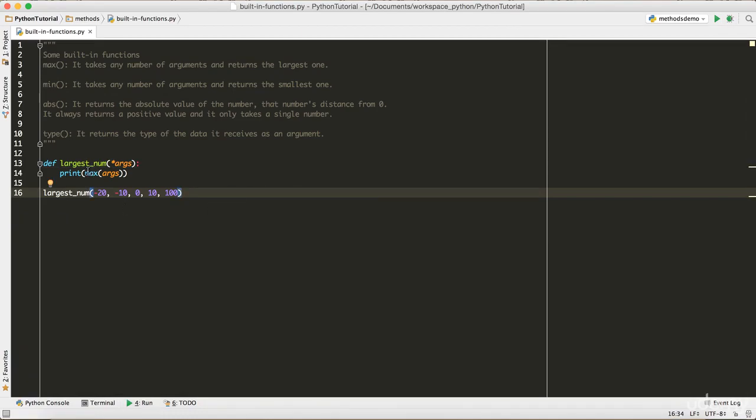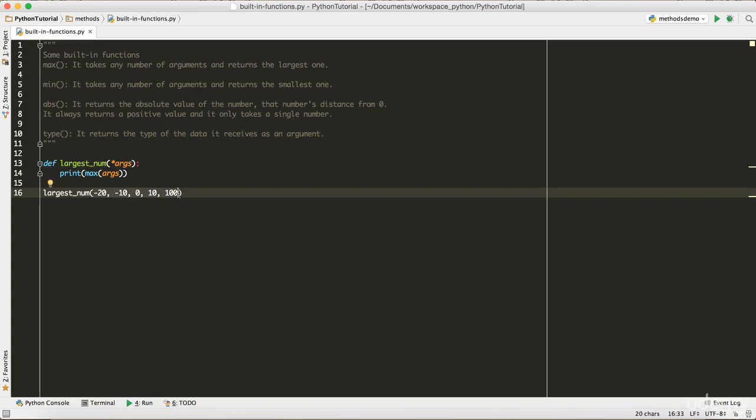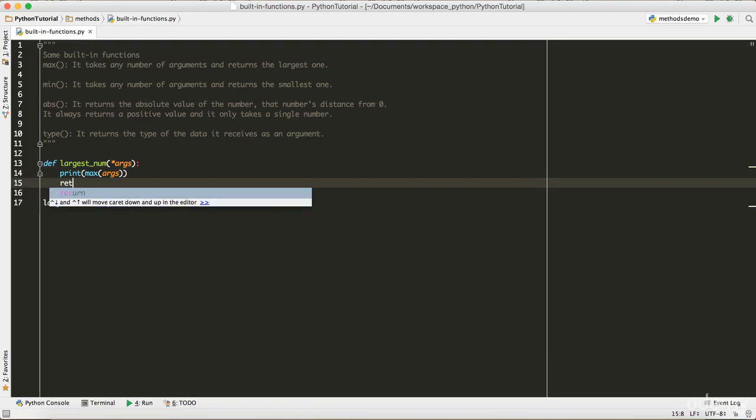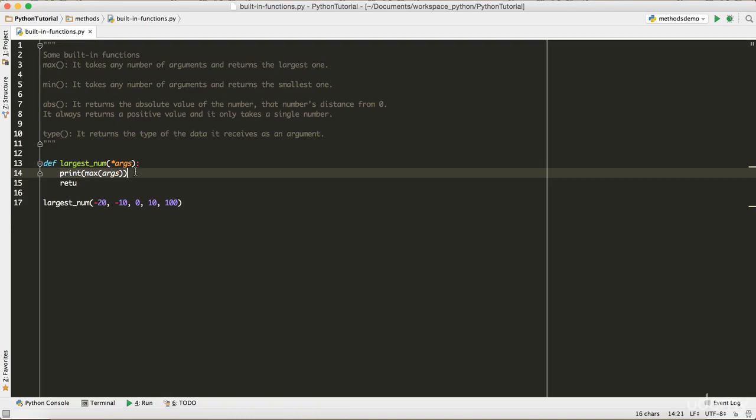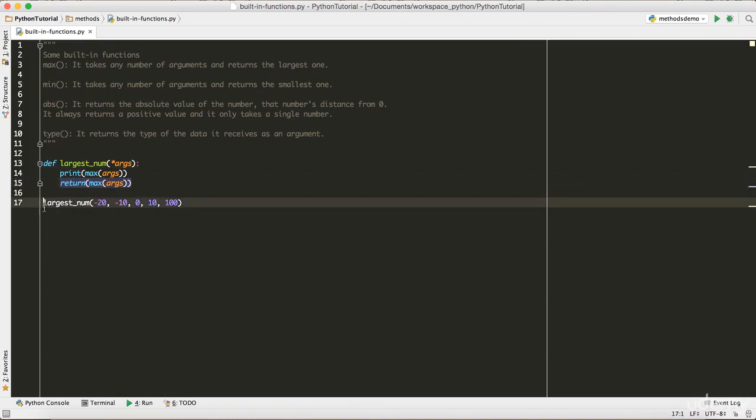So this max function is doing all the magic, which is taking all these arguments and then giving us the maximum out of them, right? This is the magic of the max function. What else can you do? You can actually return this as well, whatever we have typed in here. Instead of the print statement, you can just return this value. When you return this value, you can capture it in maybe a variable called x, and then use that value wherever you want. So this is also one more way to capture the result.